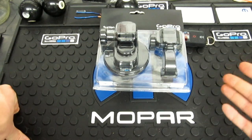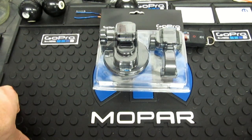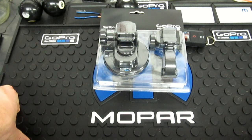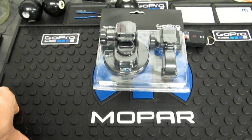They've got some unique mounting solutions. The probably quintessential one in terms of automotive-based stuff is the suction cup. Crazy things have been done with this suction cup and I don't know of anyone that's had one fail. Me personally, I've gone up roughly around 140 miles an hour plus and I have zero issues — and that's not highway stuff, that's giving it all the time in the world for things to go wrong.